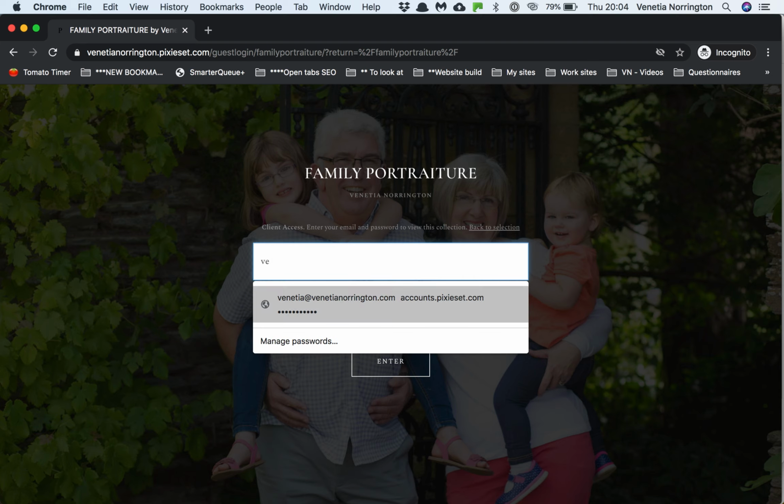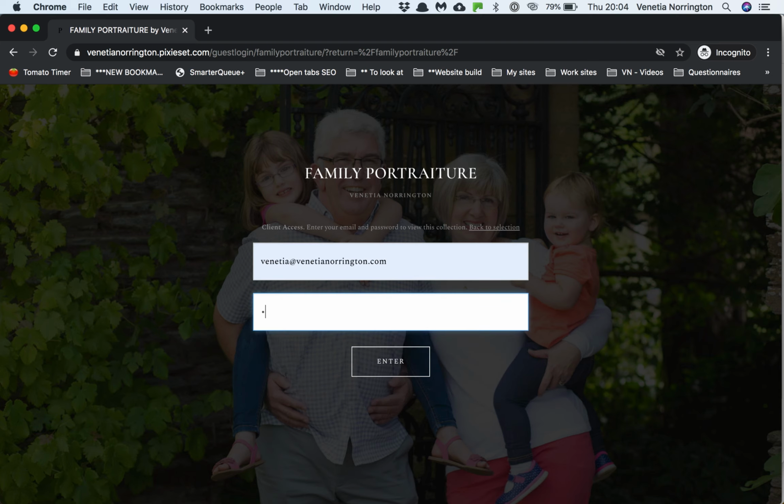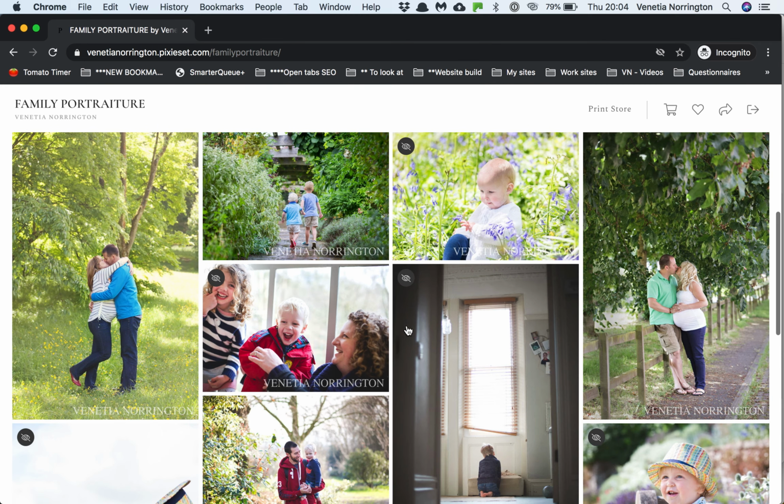You need to put your email address in, and then here you just put in the password to go to your gallery. And that's the client password that I gave you, not a coupon code, it's a client password.